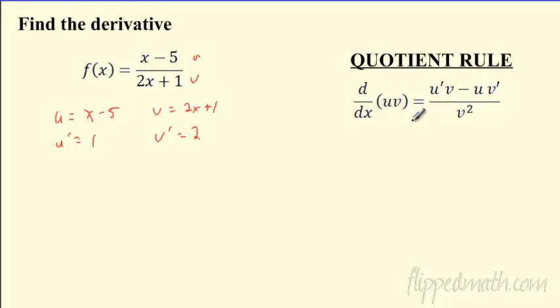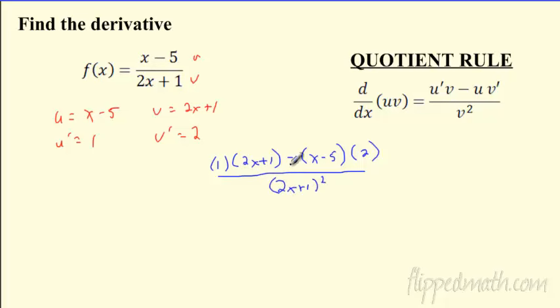So I've got the top and bottom functions and their derivatives. Now it's just a matter of plug and chug. So I'm going to say it's the derivative of the first, u prime. I love it when it's 1. And then we're going to times it by the v. Put it in parentheses. Parentheses are really important in this one because we got this negative sign. So it's subtracting that whole quantity of u, the top term, and then the derivative of the bottom term, which is 2 in this case, all over the bottom function squared. So it's boom, this right here. Excellent. So these are a little bit more to clean up here.